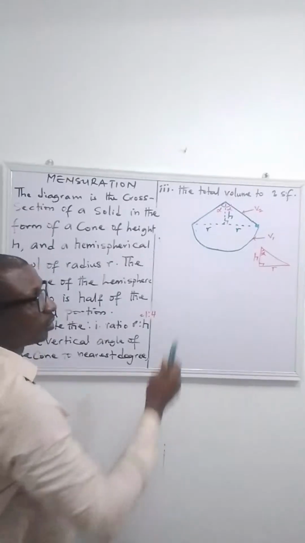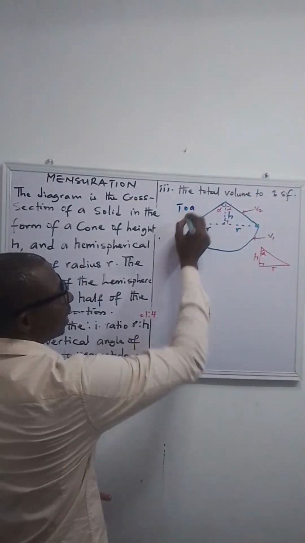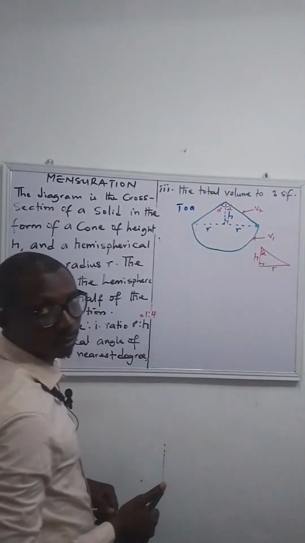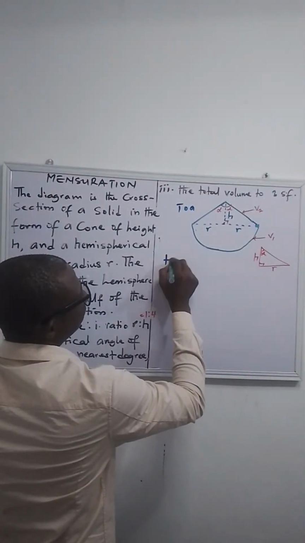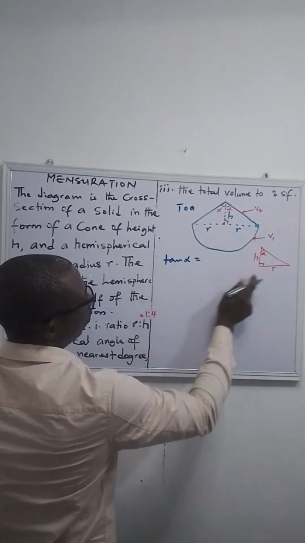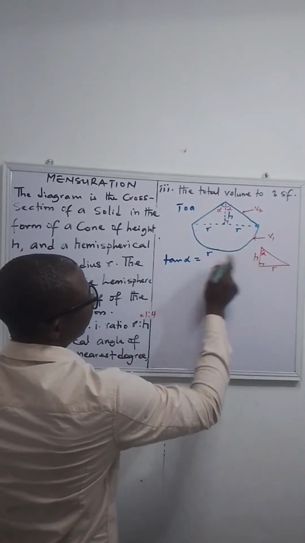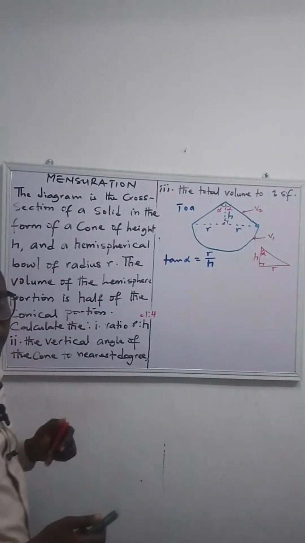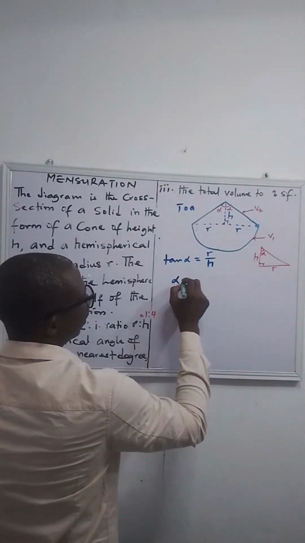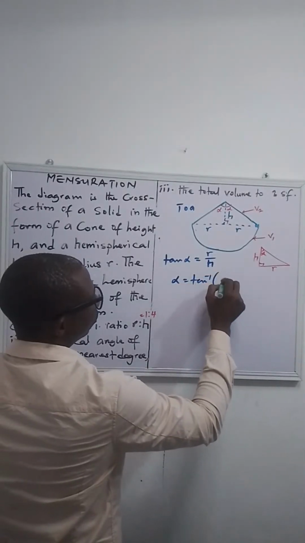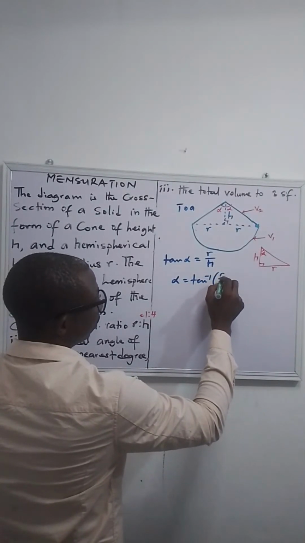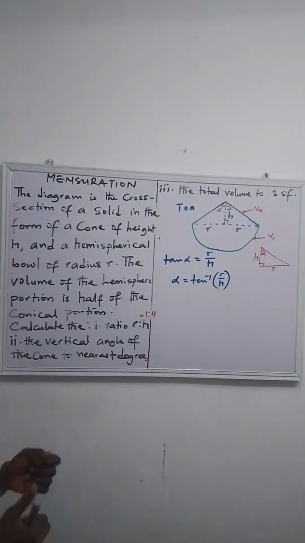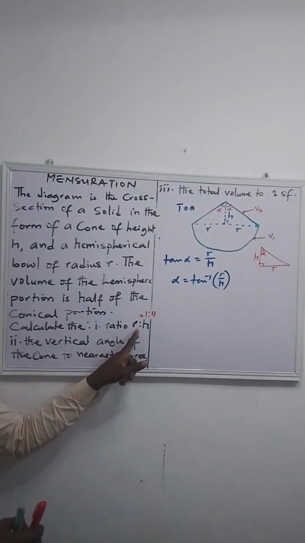So what trig function will be that? That's going to be tan. So opposite and adjacent. I have tan alpha equals opposite r over adjacent, that's h. So I have alpha equals arctan of r divided by h. See, r divided by h is the same thing as r ratio h, what we have here.